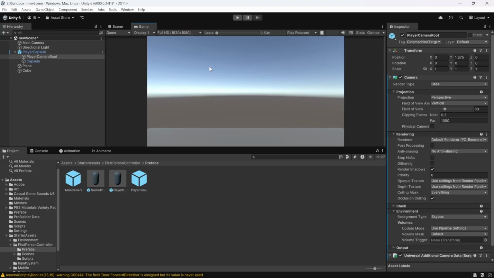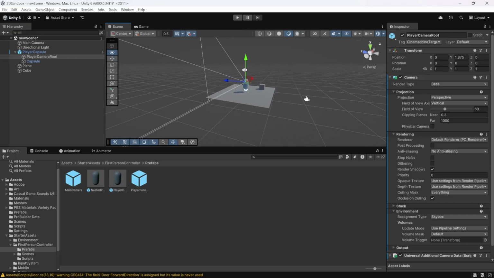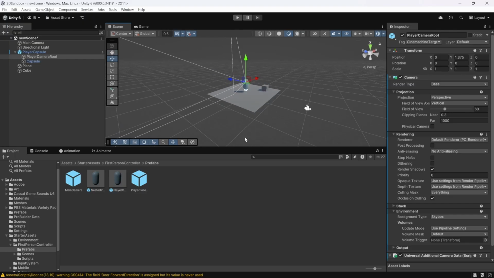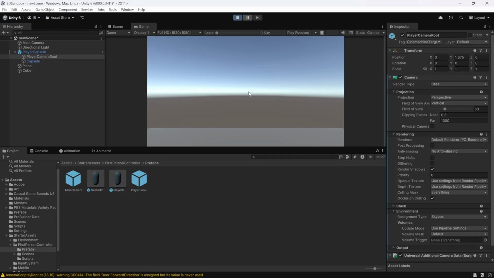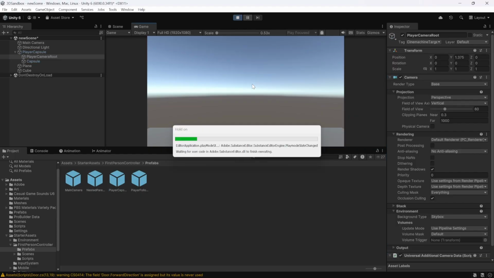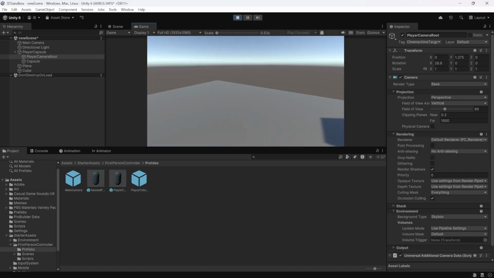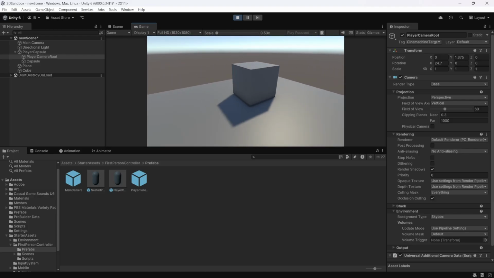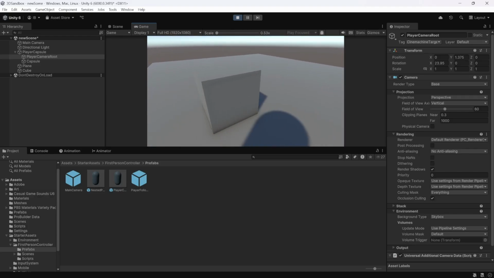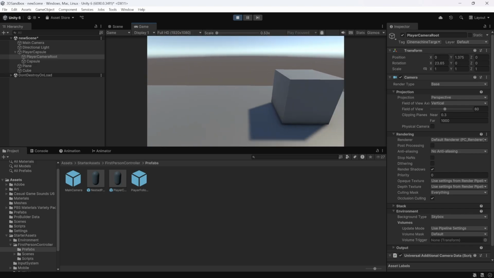If I go back and look in the game view, you'll see that my focus has changed from this main camera to this camera component I've added on the player camera root. And now if I go to play my game, you'll see that I am now in the scene and I can look around and move and control with the arrow keys and the WASD keys and then play my game.